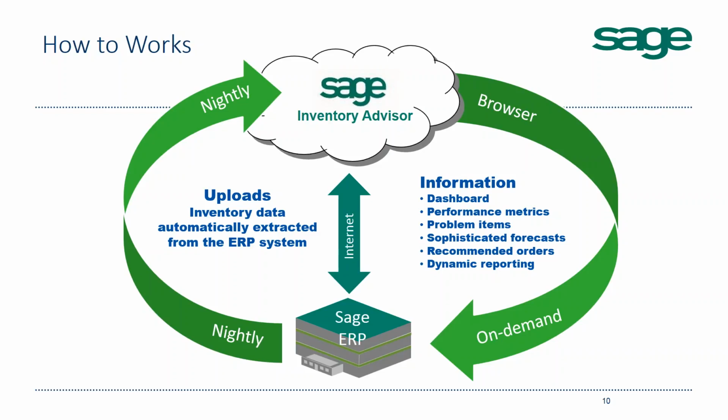From there, you can drill into lots of details so that you can make decisions, and you can produce what's called an order schedule that shows you everything you need to make or buy, broken out by supplier. And if you do decide to use that information to make a purchase recommendation, you can review and make those decisions in Inventory Advisor, and send that file back to your ERP, imported into the purchase order module to create a purchase order.